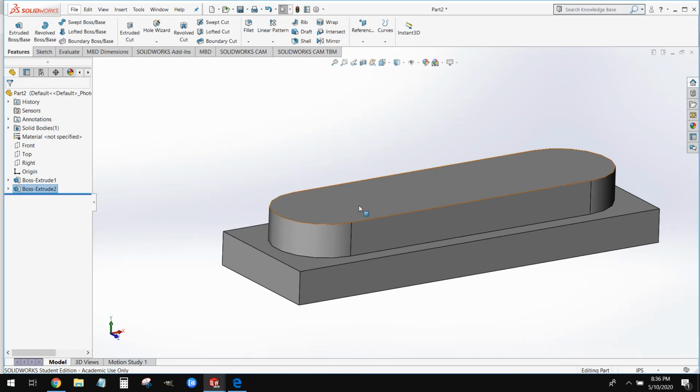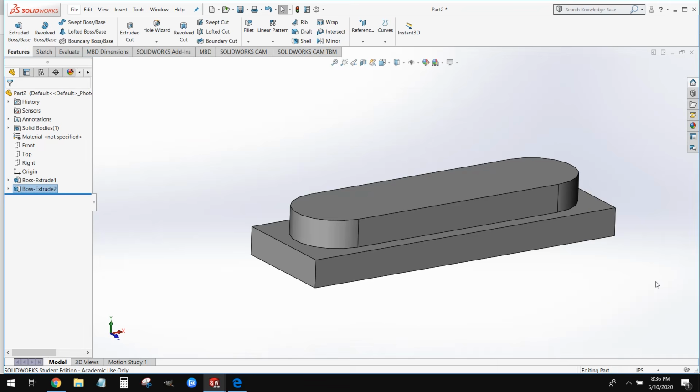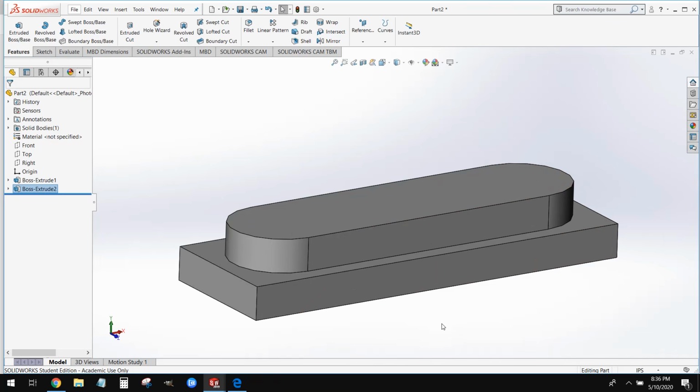We're going to touch on that a little bit more in the next video when we're doing internal pockets. But just something to start paying attention to is thinking about how you're going to be manufacturing these parts. So once we have this shape here, we're going to go ahead and create the toolpaths to cut out this profile.